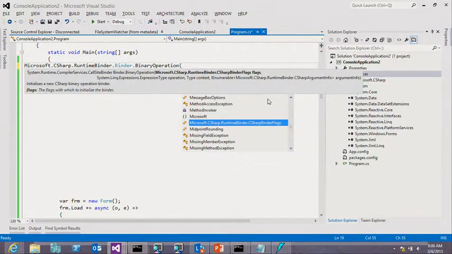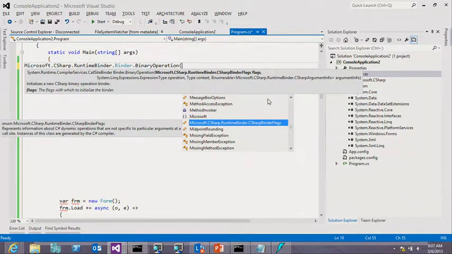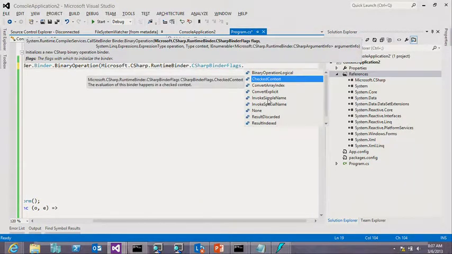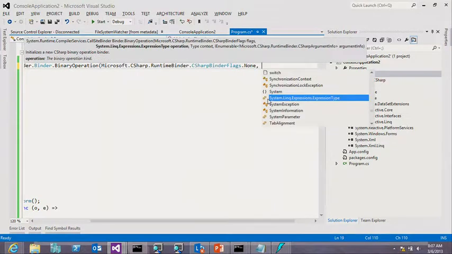It's basically doing a binary operation, and now it's going to say what the expression type is that actually needs to be executed. So it has a whole bunch of flags, and let's not actually go into the flags. But one flag is actually kind of interesting. That's the checked context. That's when the user writes the C# code using the checked keyword, there will be an additional flag that the compiler remembers, saying, well, if somebody asks me how to resolve the plus operation at runtime, and it happens to be in something that was compiled using the checked flag, I need to emit code that actually does a check for overflow. So that's one of the parameters that's passed in over there.